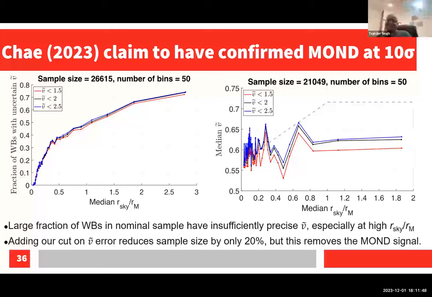Let me finish. Please. As you know, my sample is much, much smaller than any of the other samples, because I take extreme care to isolate the physics that we're trying to measure here. Okay, so I have no close binaries, I have no flybys, I have no nearby perturbers, I have only extremely good quality, bona fide wide binaries. This means that my sample is very small. So if I start cutting it more, I basically end up with no signal. I mean, already in the low acceleration region, I have only about 100 wide binaries.